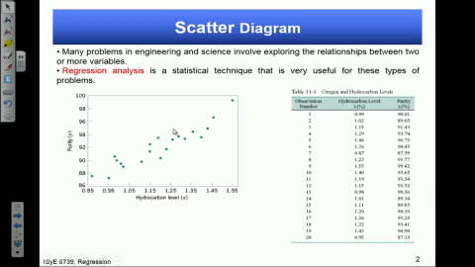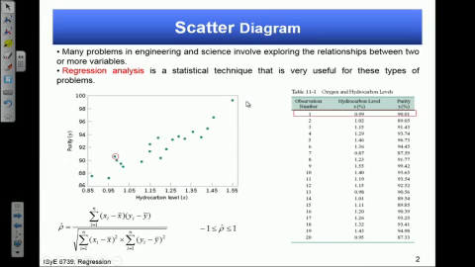We start with a very simple case where both the predictor and the response are continuous. As you can see, we have purity as response, and the predictor is basically hydrocarbon level in this example. And what we do, we first plot a scatter plot to see if there is any relationship between them or not. If not, we don't bother.